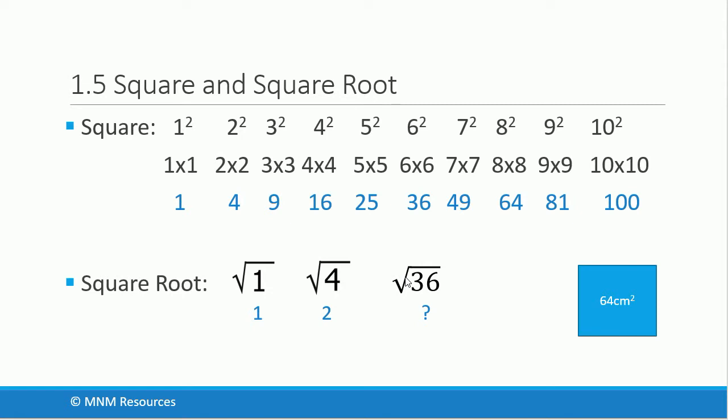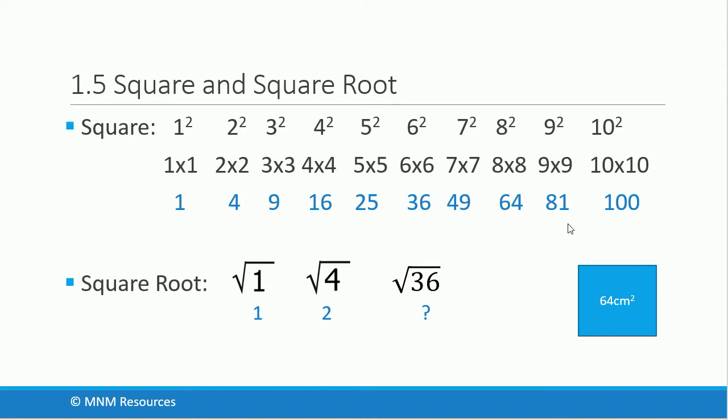So there are two ways of doing this. You can easily go, okay, 1 times 1 is 1, 2 times 2 is 4, 3 times 3 is 9, 4 times 4 is 16, and keep on multiplying until you reach 6 times 6, which is 36. Or if you know your squares and square roots from 1 to 10, then it's easy for you. If you already know that 6 times 6 is 36, to answer a question where they've asked you for the square root of 36 will be very simple.